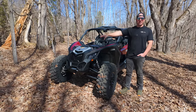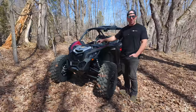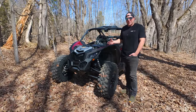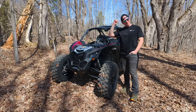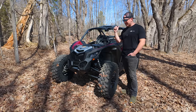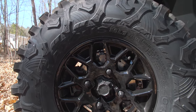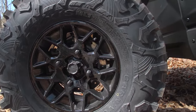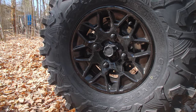You're getting an awesome set of shocks — 2.5 inch bodies. You can go out and smash these things through whatever you want and they're going to take it. Plus the dual rate springs and 2.5 inch bodies, so they're just beefy and huge. 20 inches of suspension travel up front, 20 inches of suspension travel out back — it's matched, it's even. The other thing that's even and matched are the 30 inch by 10 Carnivores. It's a square tire setup all the way around. Even at 135 horsepower, this thing still has power for days and is very fun.